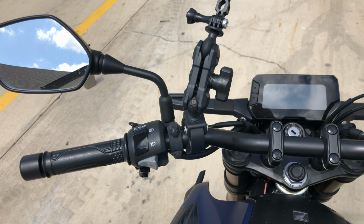We are headed out on just a little casual ride. That's right, stay in your lane, dude. Just to have a little fun. And we're going to talk about what I've done to my CB300R. If you are not familiar, we are on a 2020 CB300R in blue. Hopefully I looked down long enough for you to see the body of the bike.